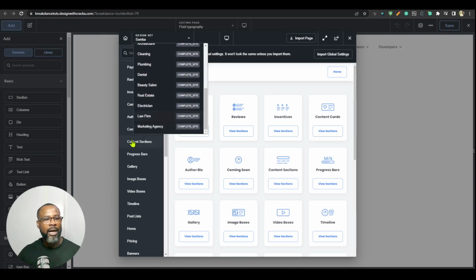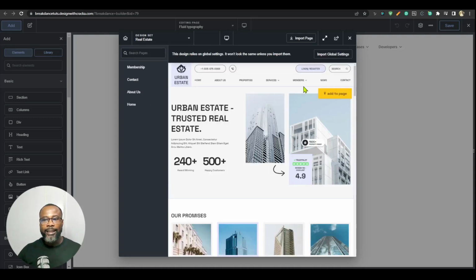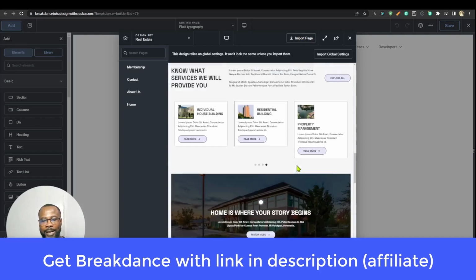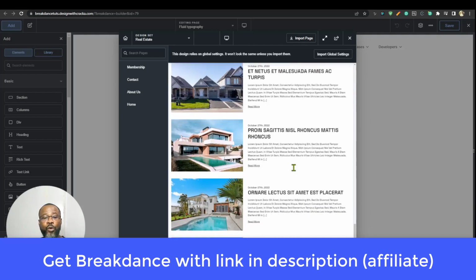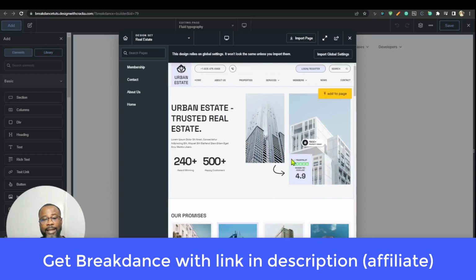So let's say you want to do a website on, let's say, real estate. So you come here and then you're going to see the design set on real estate. So it's going to take a while to load. So there it is loaded. Okay. So if I want to add everything to the page, I can just import the whole of this into my page. But another reason you want to check out the design library is just to get inspiration. So even if you don't want to use it, okay, you can get inspiration from the design library, and then it gives you the inspiration to work on your own design.